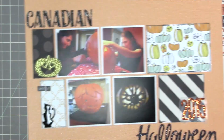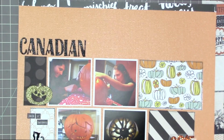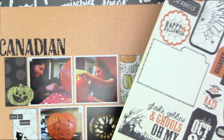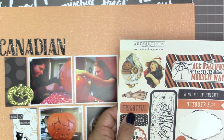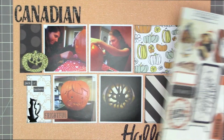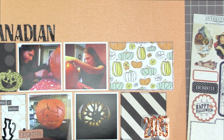So there we go. I'm going to zoom in a little bit so you can see it a little bit better. There we go. And now I'm just looking at these Authentique stickers to see if there's anything else I can put. I'm putting Frightful right there, and then I'm just going to put a little enamel dot right on top of it.